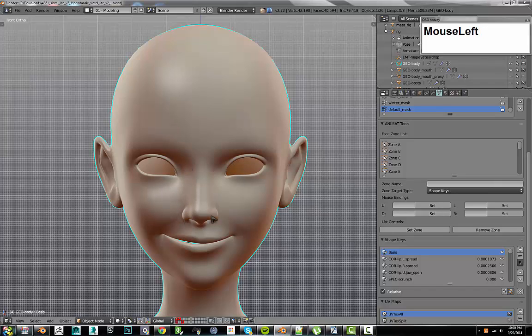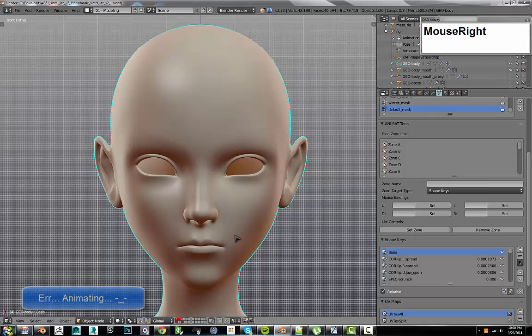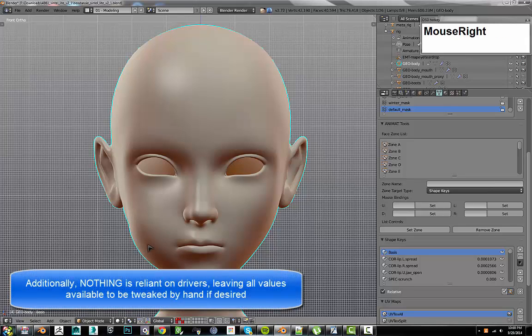So what does this mean for you as an artist? First of all, this means no more widgets clogging up the viewport. Second of all, if you animate with shape keys, it means no more digging around in the shape key panel or the N panel to try and find the correct control to tweak around. It's a very fast and very interactive way of modeling. Very similar to, I guess, if you ever played with an action figure or something as a kid. It really is just grab and pull, and it does exactly what you'd expect it to do.